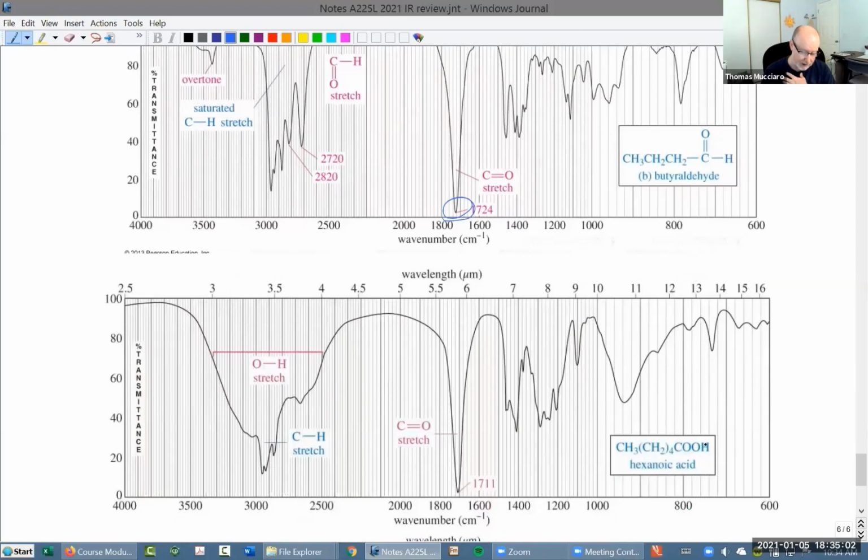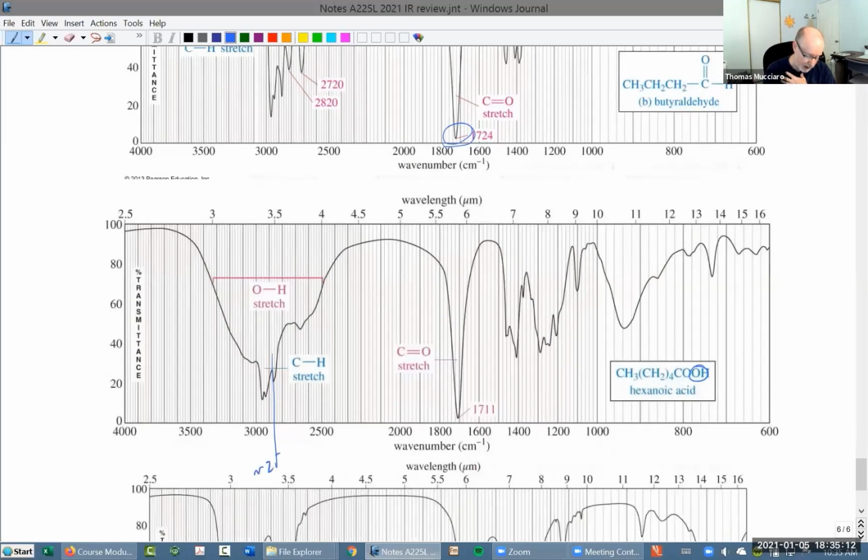This is a carboxylic acid. A carboxylic acid has an OH, but the OH of a carboxylic acid comes at a lower frequency. Do you see? It's centered about 2900. But do you see it's this whole thing? It's super broad, okay? So do you see how that looks different from the alcohol one? The alcohol one would be more like this. So we can tell the difference by the frequency, the shape, and its location, right?